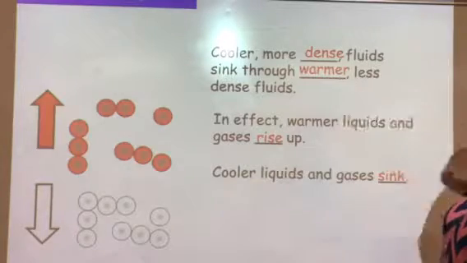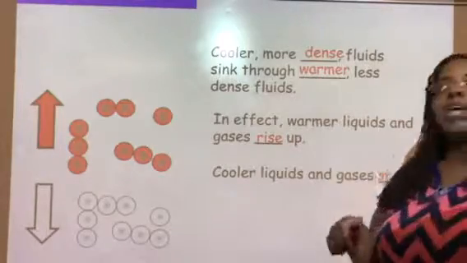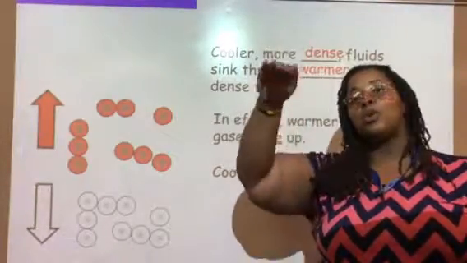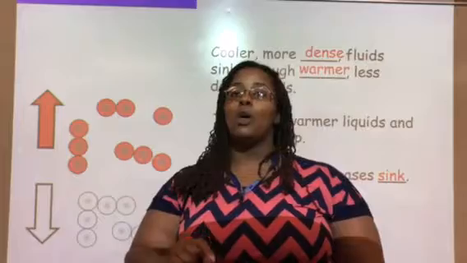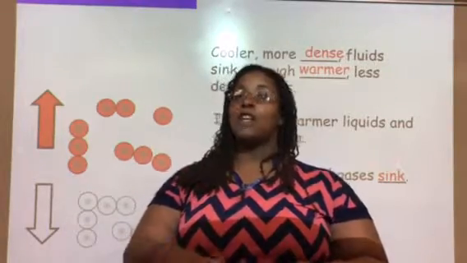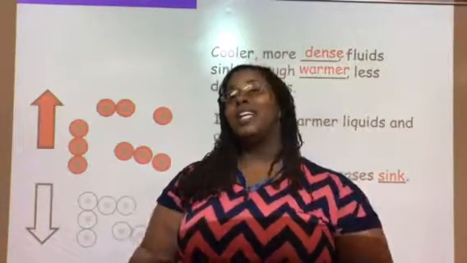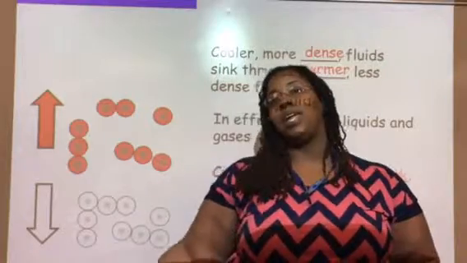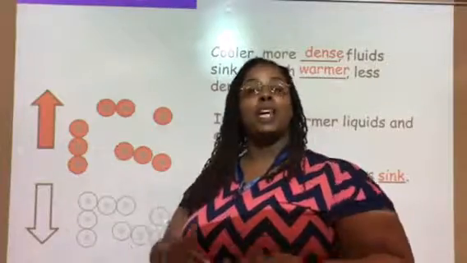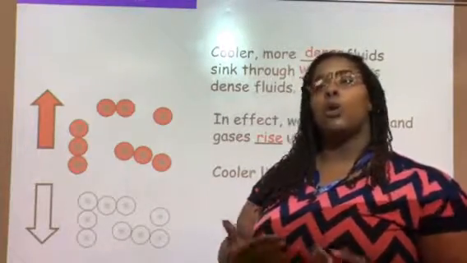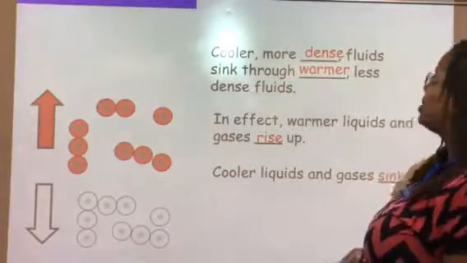Now, cooler, more dense fluids are going to sink, and warmer, less dense fluids are going to rise. We've learned before that hot air will rise, cool air will sink. Here in the South, if you pay attention to where your air-conditioned vents are located, you'll also see the difference. In Texas, our vents are going to blow down on us. But if you were in New York, Baltimore, or any northern state, you will notice that your vents are going to be in the floor. So it depends on the temperature outside and the expectation that the customer is going to have for either cooling or warming their home. So warm air will always rise. Cool air, of course, is more dense and will sink.